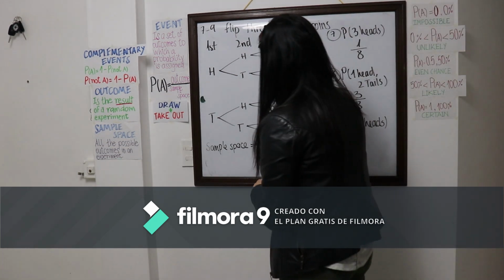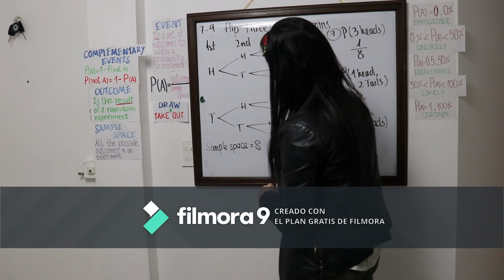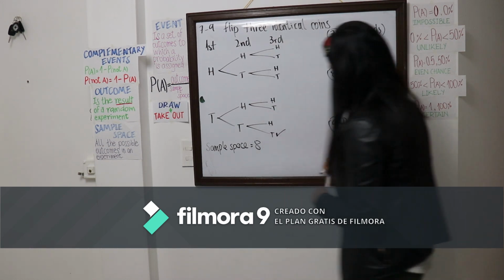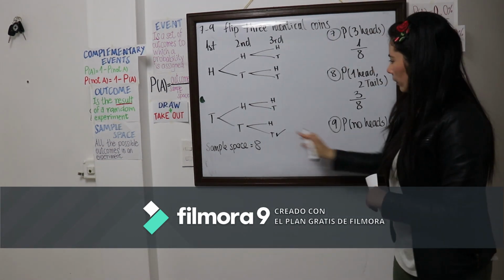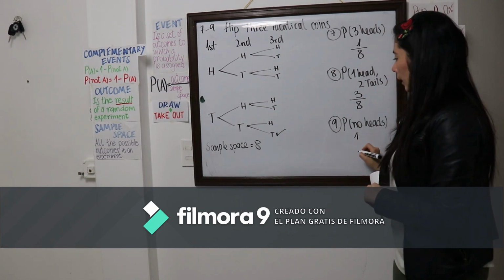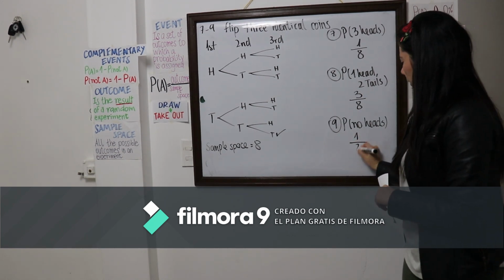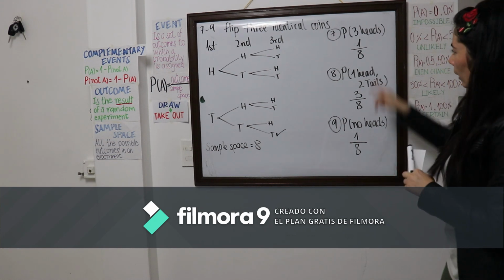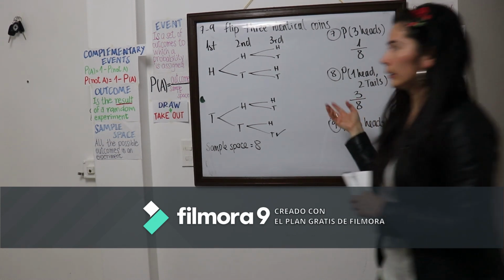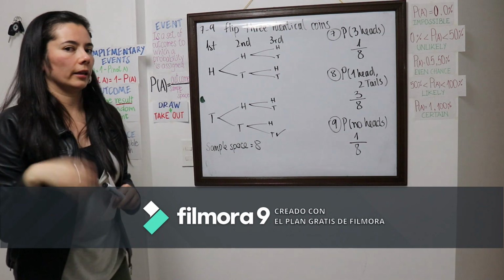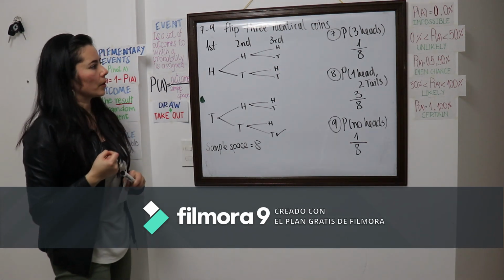So I'm gonna erase over here again. And this is gonna be my only option for this. So here I'm gonna have 1 option out of the 8. So once again, I get 1/8. And since you already got the decimal and the percent, you just have to write it down again. You don't have to do any more processes there.